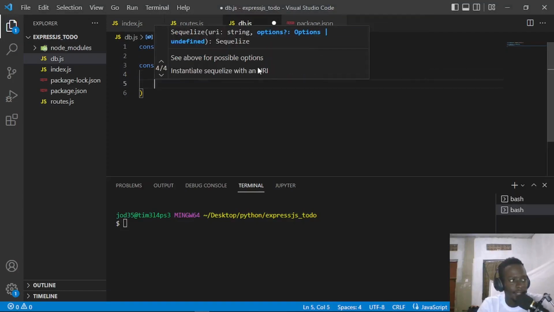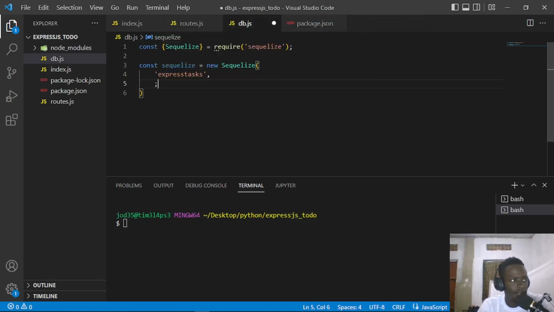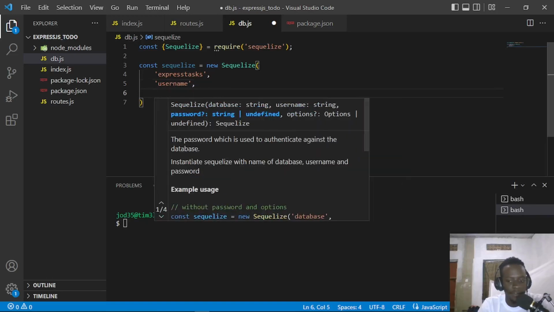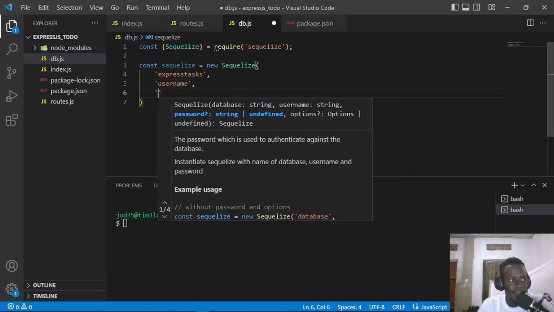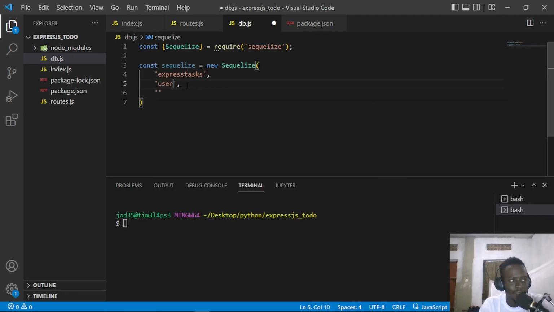Now the next thing we shall have to provide are the username and the password. So we're going to provide our username, and we're also going to provide our password. This username is going to be root, so I have a root user. That root user doesn't have a password, but you need to have a password for your application. Since they don't have a password, they have a plain empty text string as a password.